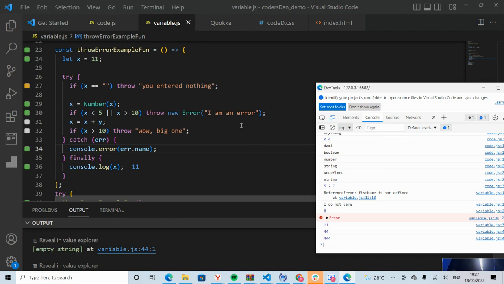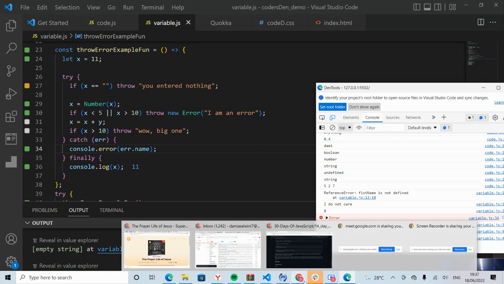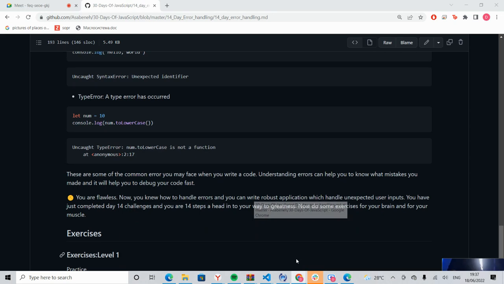Like you can create an object that, okay, in this instance, if it is a syntax error, I want this to happen. If it's a reference error, I want this to happen. You can do so many things, even differentiate between one error and the other. Check the cause of the error here and there. So I don't know why it was so short, but I guess you guys should take that for now. If you have questions, you can come and ask me.